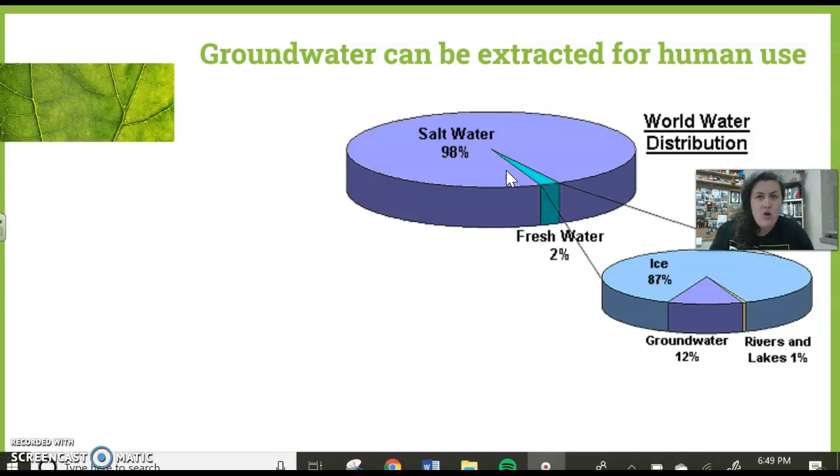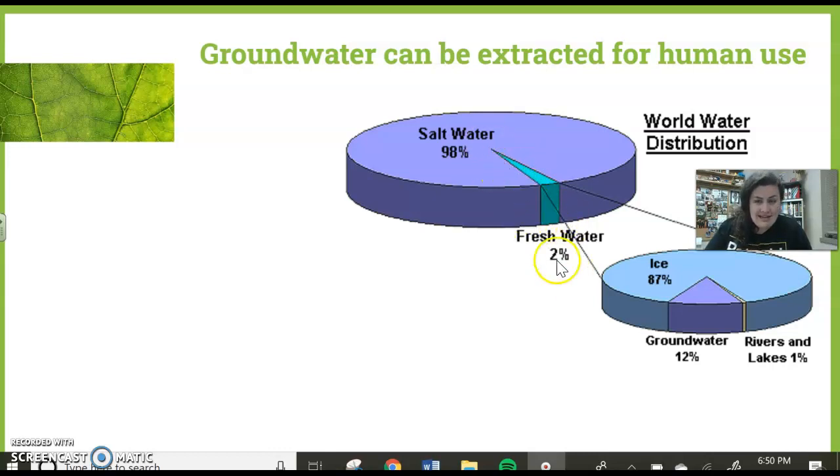it's carrying with it. But when it gets out into the ocean, the H2O is what evaporates, and it leaves behind all the salts, all the minerals, everything that it picked up on its way across the land. So over time, the ocean has progressively gotten more and more salty. And because of that, it's really expensive and time-consuming, and if you drink it, dangerous to pull those salts and minerals and nutrients and things out of the water. So most of the water on our planet is unusable salt water.